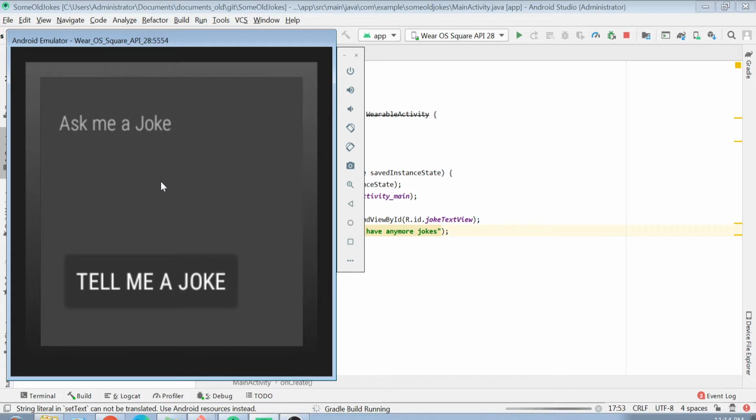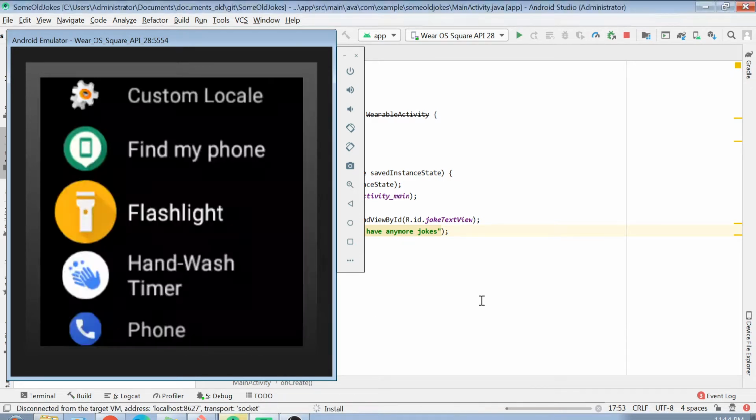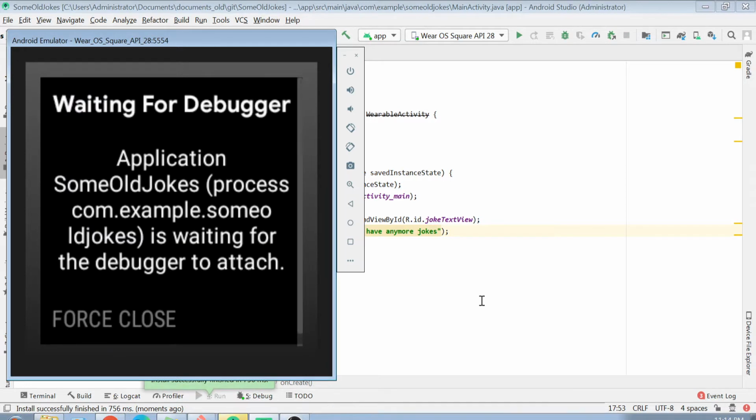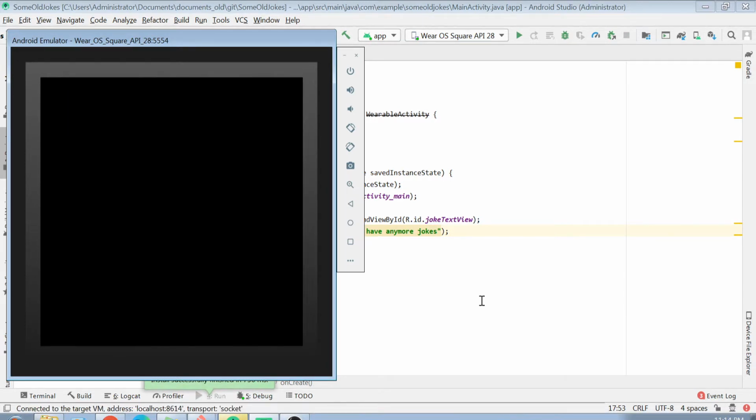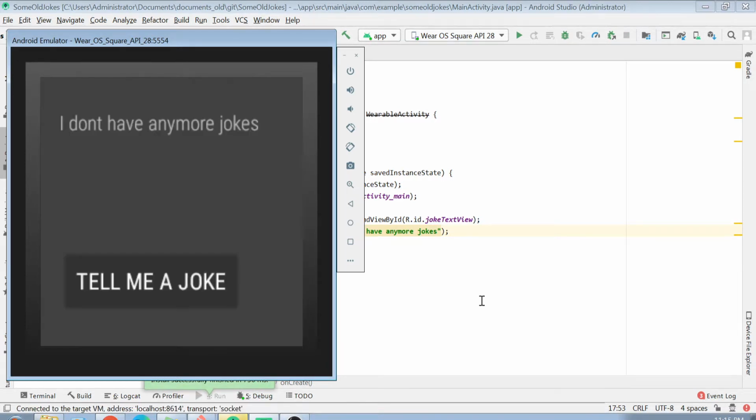Okay, so as you can see, the Gradle build is running, and while it's running, I will explain a few more concepts here. What we are going to do next is create a hard-coded Java list of some jokes, and we are going to randomly select any one of them and display it here. Okay, but you see what I mean, right? So how this backend activity class is actually related to my view, my UI.